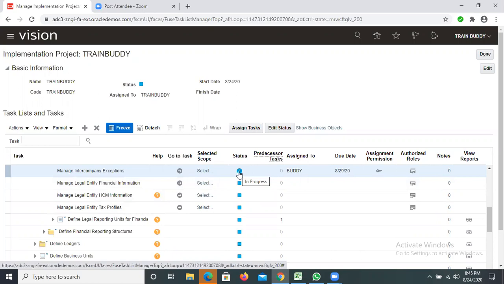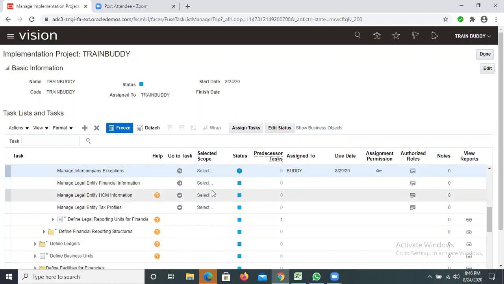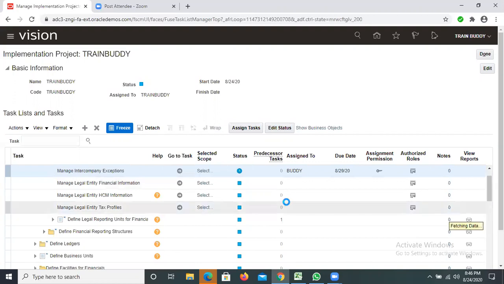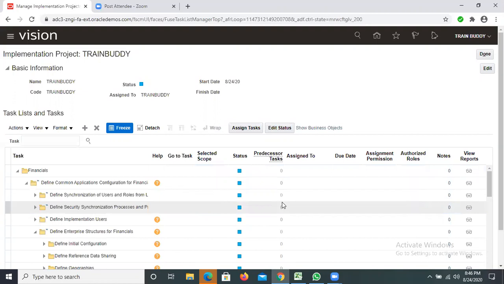By assigning this task to multiple users, that is your team members, the project manager can monitor the status of the project. So at any point of time, you can tell your client how much work has been completed, and what are all the pending work to be completed, and when is the go live. That and all you can tell to your client.